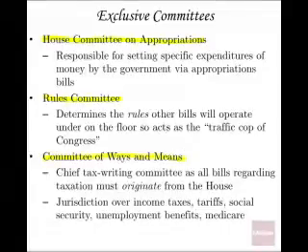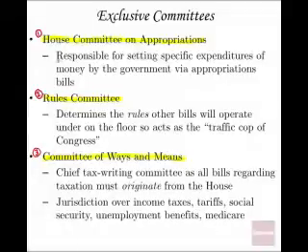So an easy multiple choice question, again, might be, which of the following is not an exclusive committee? Or they might give you a list of committees, and they say if your goal is to have the most power, or if you want to wield the most influence, which committee would you want to be on as a congressperson? And it's one of these 3 committees: the House Committee on Appropriations, the Rules Committee, and the Committee on Ways and Means. Now, what does each of these committees do?